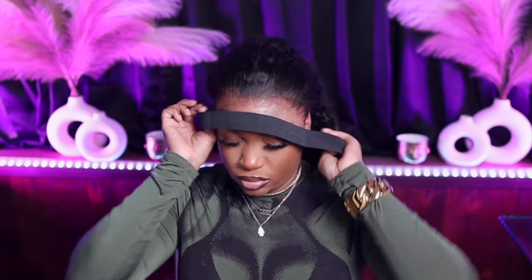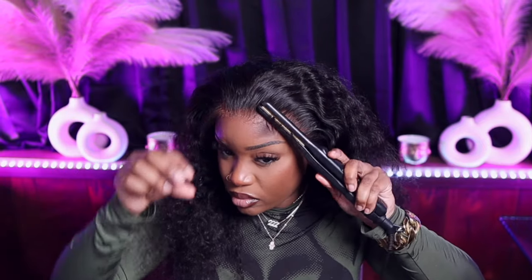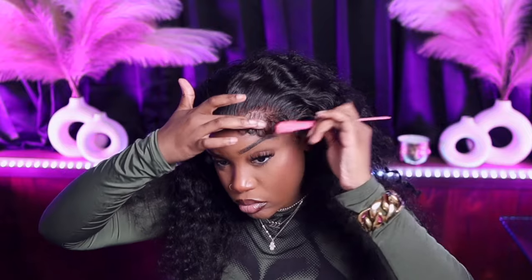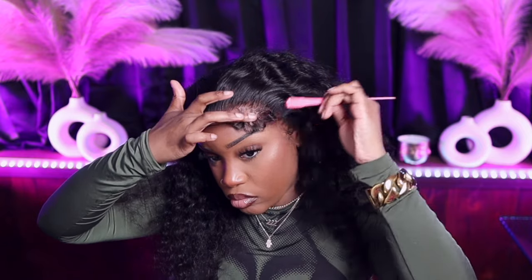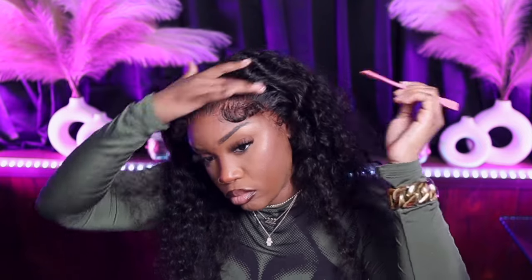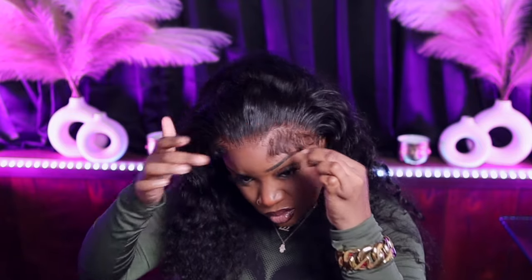Now I'm just going to take my elastic band I got from Amazon and we're just going to lay it down. With these bands, you don't have to double band because they're so tight, so I'm going to leave that on for about 5 to 10 minutes. Some time has passed and we're going to take it off — and that looks hella good. So I'm just going to go in quickly and do some baby hairs. I should have just left it as a natural side part, but sometimes I just won't let the baby hairs go. I took some Got2B glue spray and sprayed it on my edge brush and we're going to swoop. Those were too thick for my liking, so I ended up cutting and plucking to thin it out.